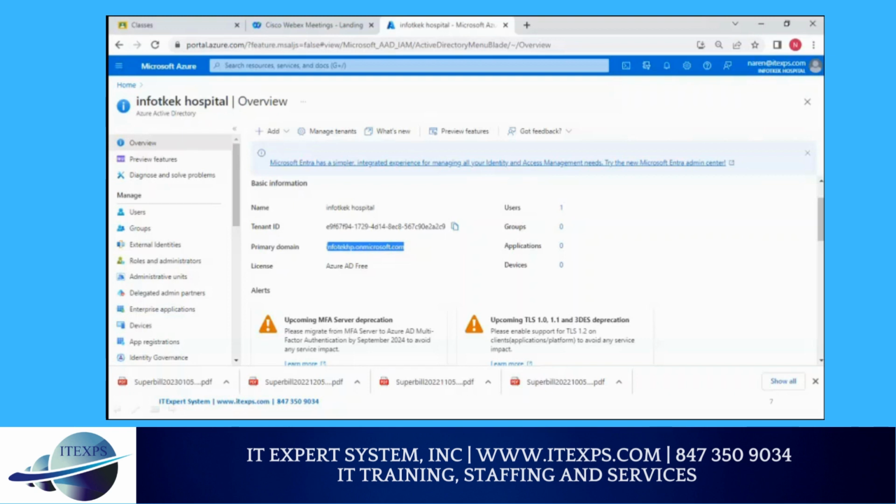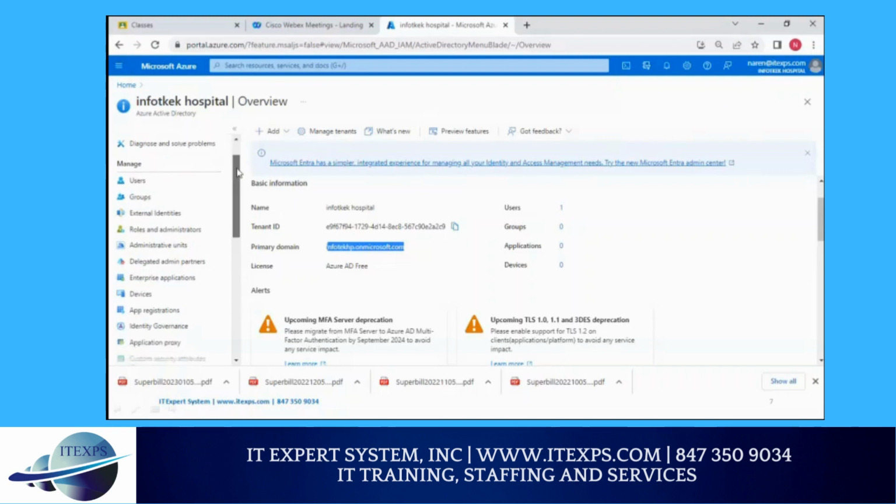But now I want to use that domain in my Active Directory, so that all my users have email addresses like chris@infotechhp.com or narendra@infotechhp.com. Currently I cannot do this, so first I need to own that domain. Once I purchase that domain, I come back here, and I will show you the steps.